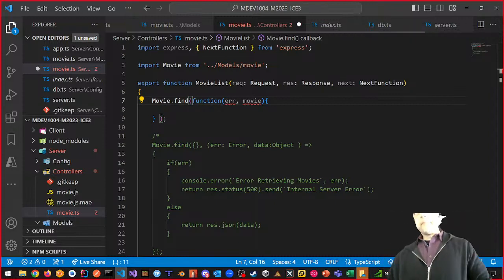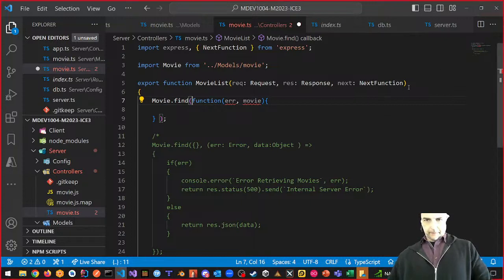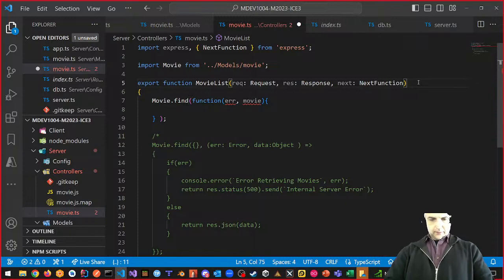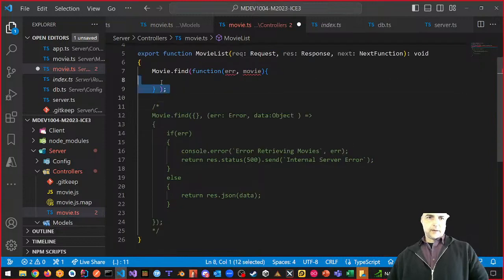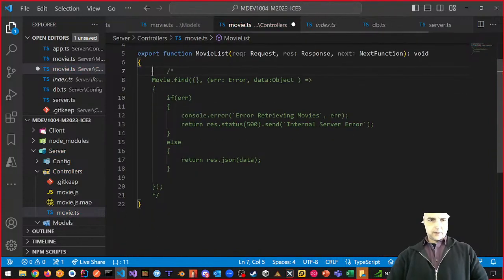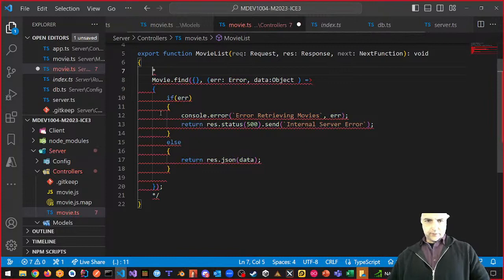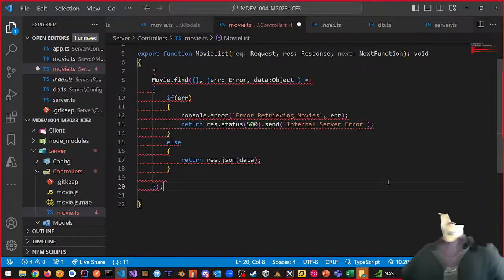So I did it. Movie.find. And I return void, right? Okay, so this returns void. I wasn't wrong there. And just going to accept these errors for a second because I don't need, it will actually do that part.